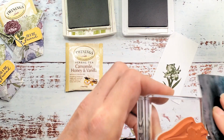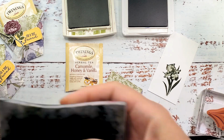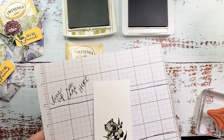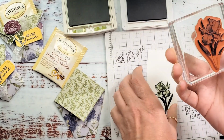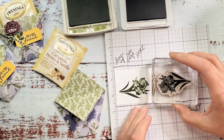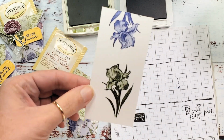So I'm going to stamp once with Olive and once with Starry Sky, and then I'm going to cut the Starry Sky bloom and put it on top of the Old Olive leaves, and that's going to give me a Frankenflower that's multicolor. I'm a much better cutter than I am patient to ink a stamp in two colors. So we only need the bloom from the Starry Sky side. And there it is. Oh my goodness, look at that Starry Sky iris.